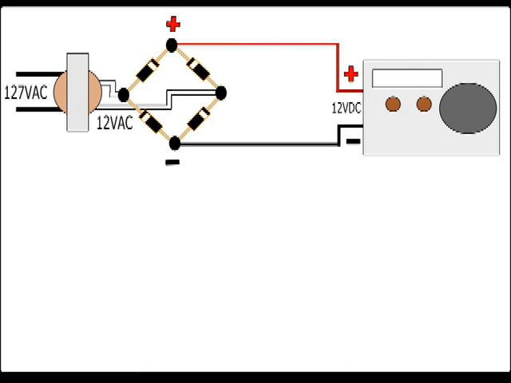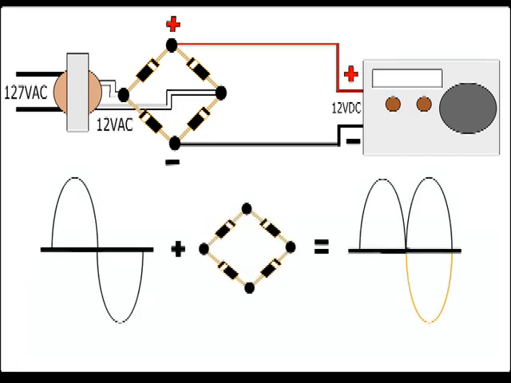A very frequent configuration is to use 4 diodes in a circuit called a bridge. So instead of having an alternating current going first one way and then the opposite way, we can have a series of pulses of the proper polarity, that is, all of them going positive. Now we will have a slightly improved form of direct current, but there's still a strong variation. This is called ripple.